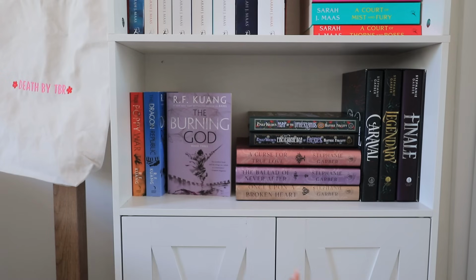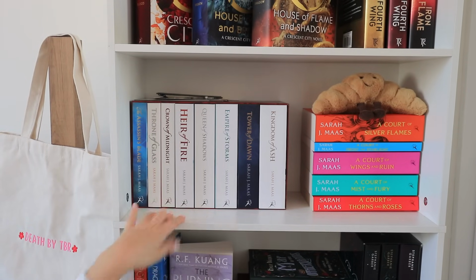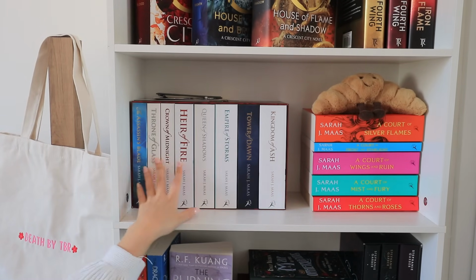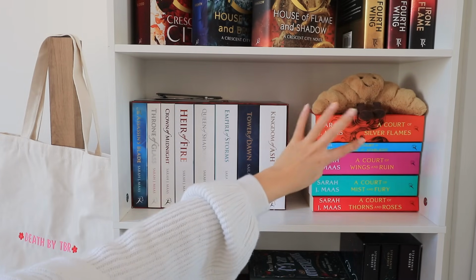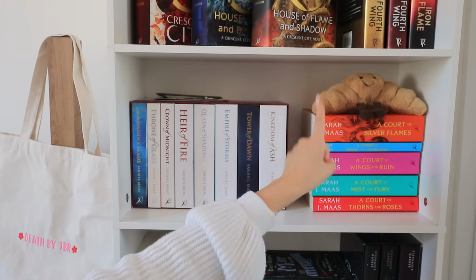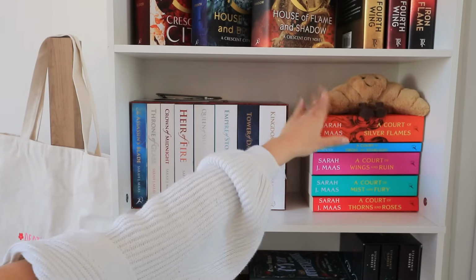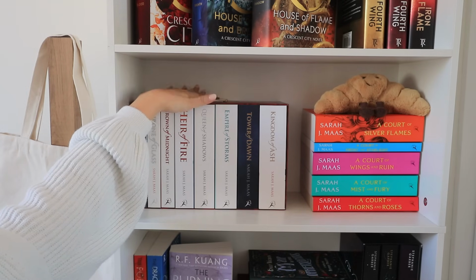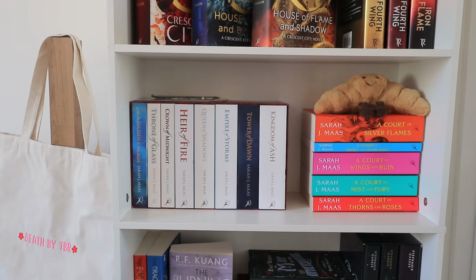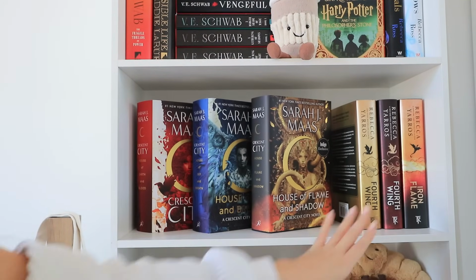It felt slightly empty. Moving up to the shelf above, this is Sarah J Maas shelf 1. So this has my Throne of Glass box set as well as my ACOTAR set, and obviously this will be growing because we know the next ACOTAR book is coming, so Mr. Croissant may have to move at some point, but Mr. Croissant sits there. I also just have a bunch of bookmarks and stuff I've placed here for now, but I might move them, I don't know. And then we have Sarah J Maas Shelf 2 / fourth wing.